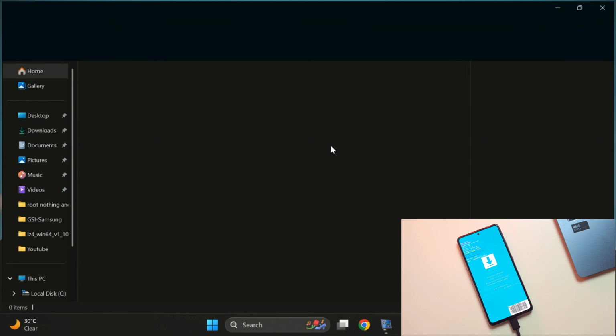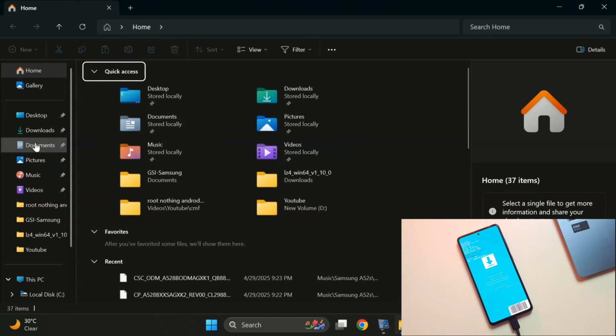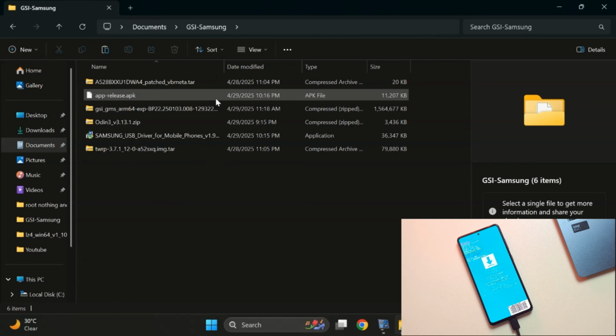For this installation procedure, we require several critical components. I'll break down each essential file. First, you'll need a valid VB meta file. It comes bundled with custom recovery packages and is device-specific. If you encounter difficulties locating one for your particular model, I've included a universal blank VB meta in the description that bypasses signature verification.